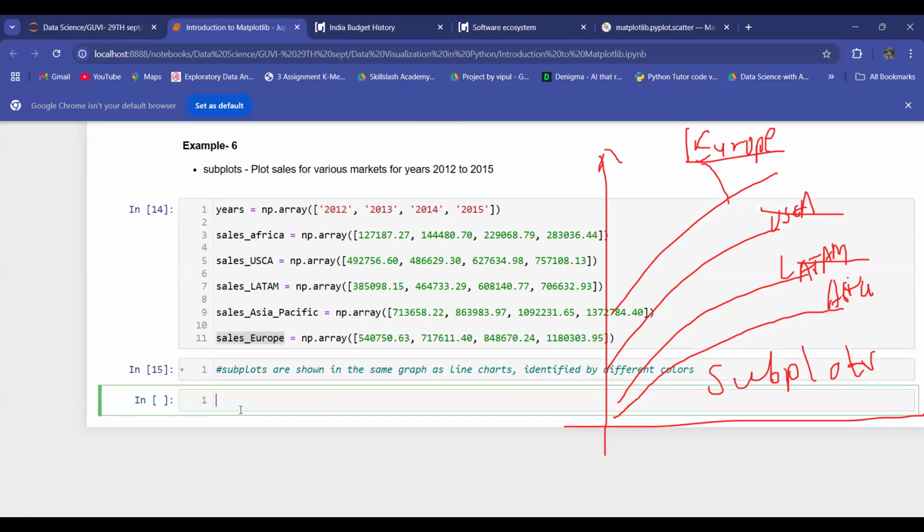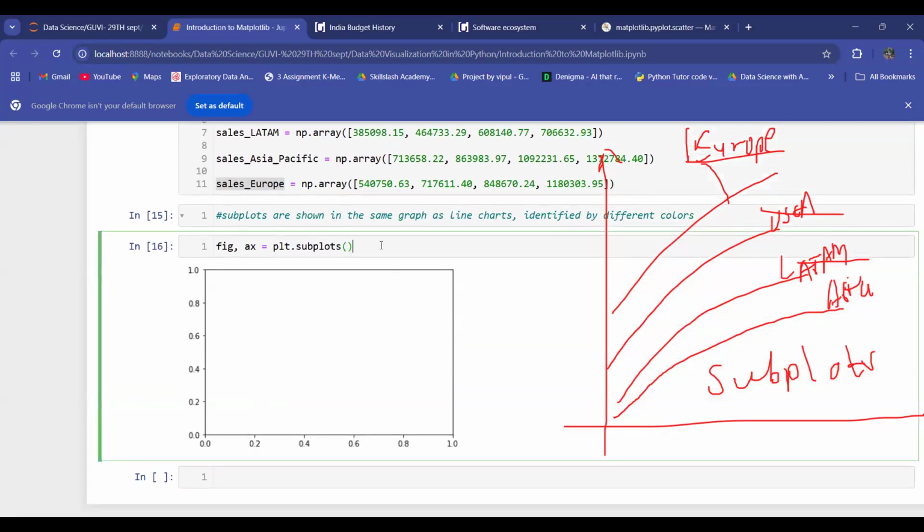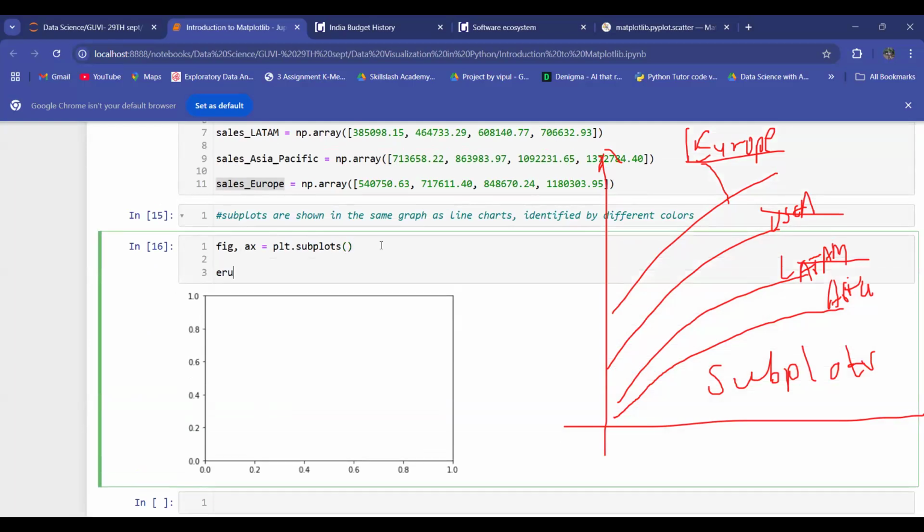So I want the same output but different line charts, right? So first of all, you need to create figure and axis. You need to set it as subplots. This is your syntax. You're setting a figure over here. Then you will write Europe, comma, you should give a comma because it should not be treated as a list. I'll just explain why we are giving this comma over here.